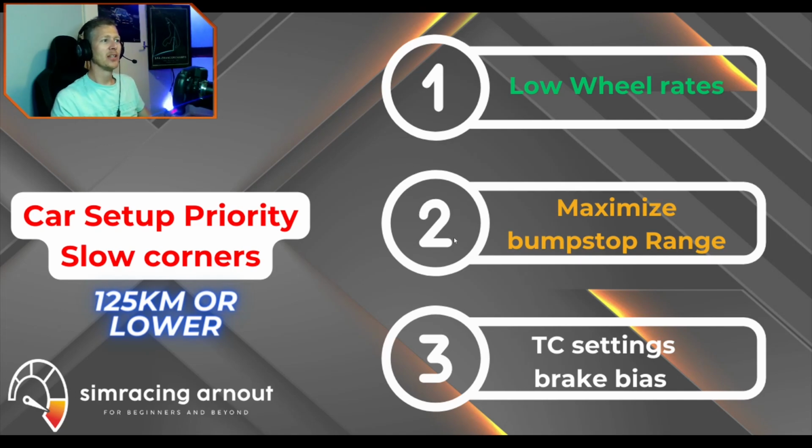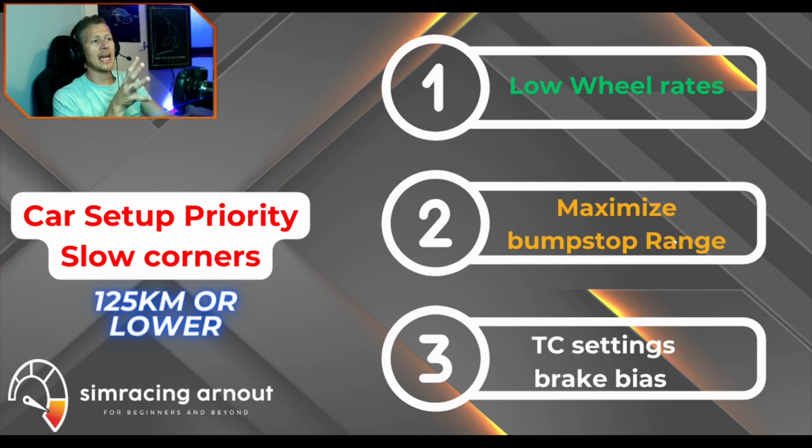Then the second one, you want to maximize bump stop ranges to your ability without bottoming out. So we will bottom out if we overdo this, and we also get the most grip if we have low wheel rates and we have a lot of ranges. So this tire will move freely, very nicely. And this is going to be your priority in the super slow corners. This will actually produce the most grip overall. I'm not talking about ride heights here, because ride heights may be step one in your car setup build, but these are the priorities.